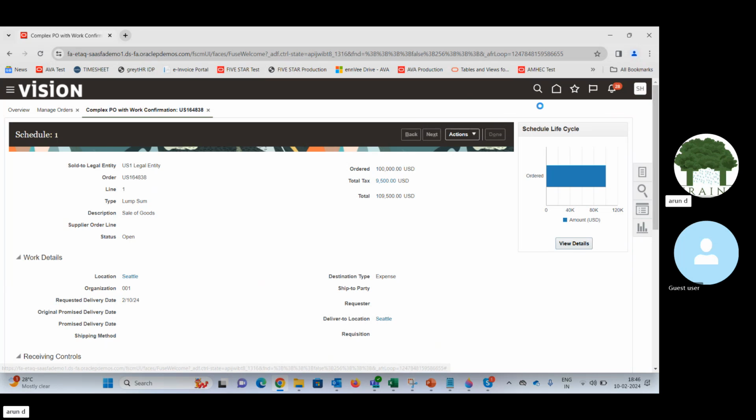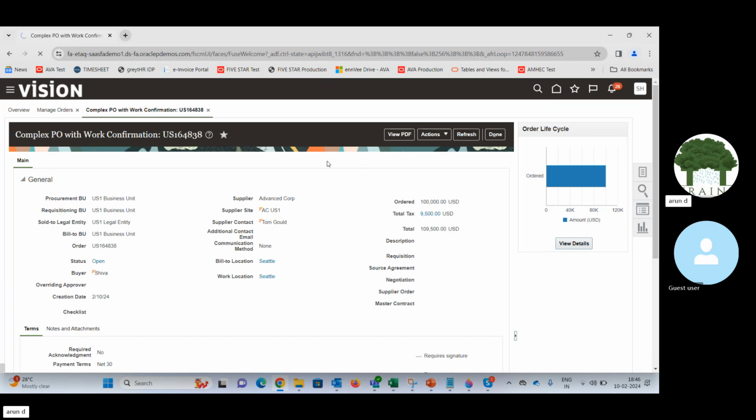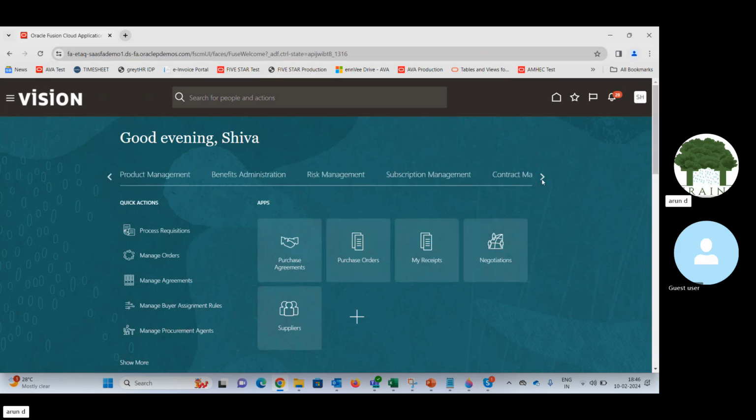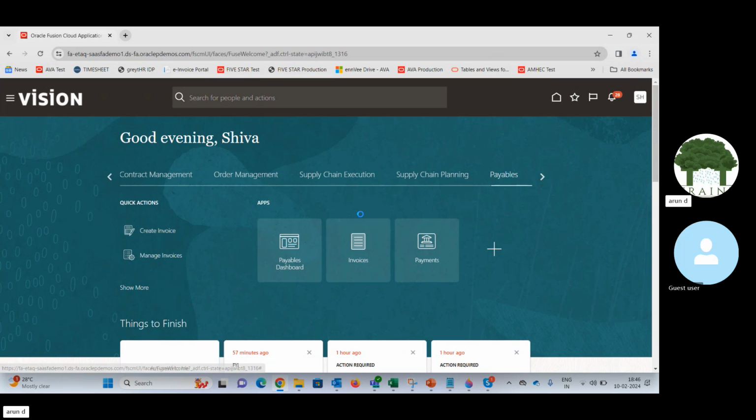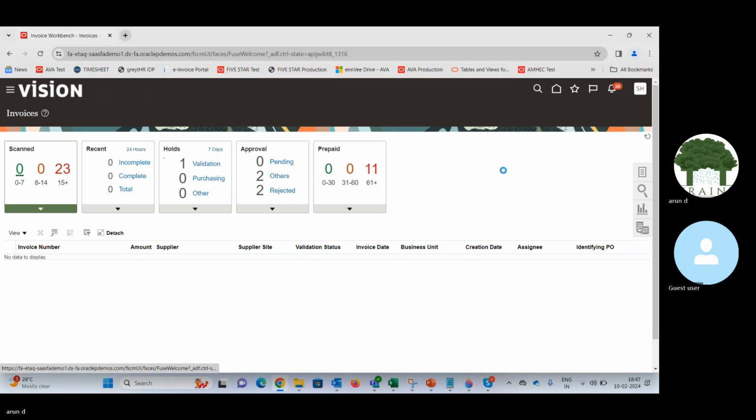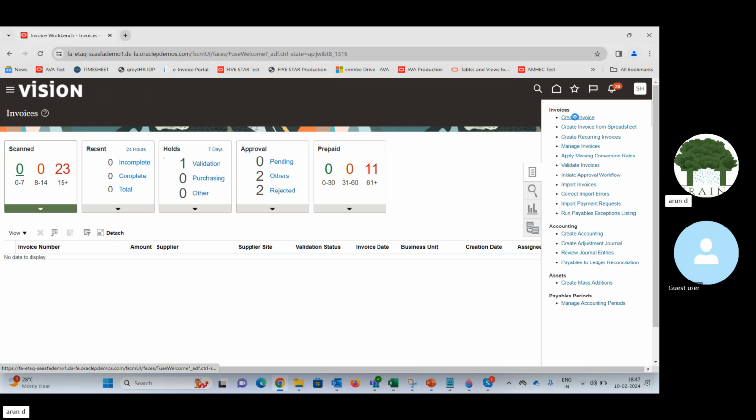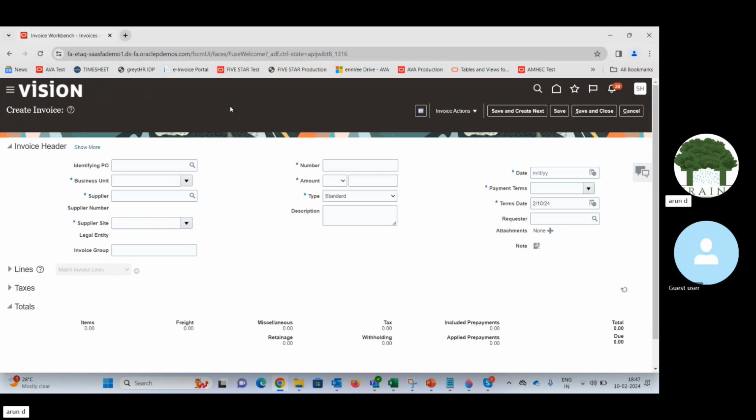I'll just say done and go to the payables work area, and we'll try to match this purchase order and create one invoice. Here I just have to input the purchase order number.